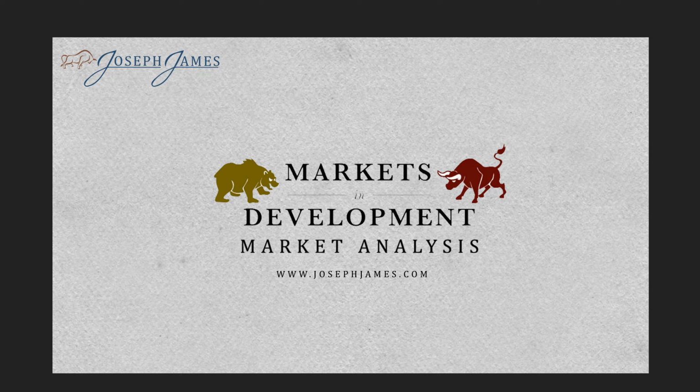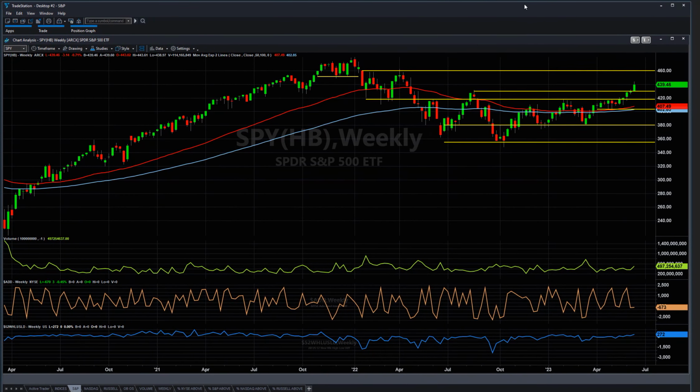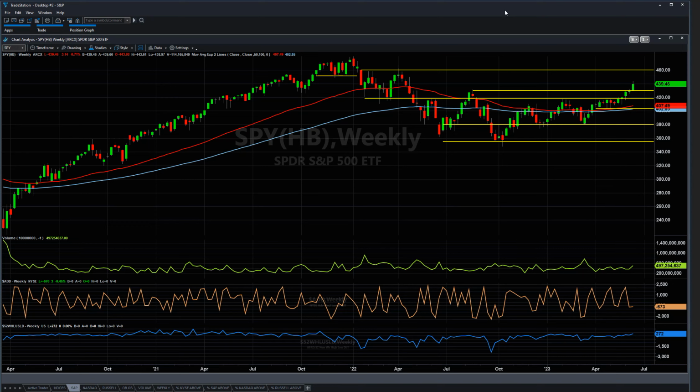For the most part, if we look at where we are in terms of price development and price structure, it's very interesting because I think we're seeing some pretty good divergences between those. And I want to start with the longer term charts. These are going to be weekly charts of the spiders, the Qs, the IWM.